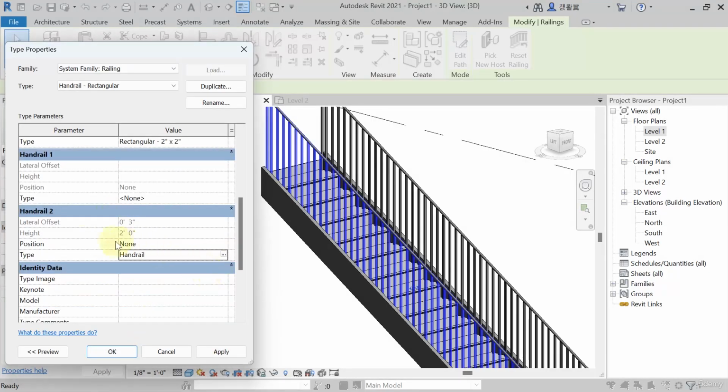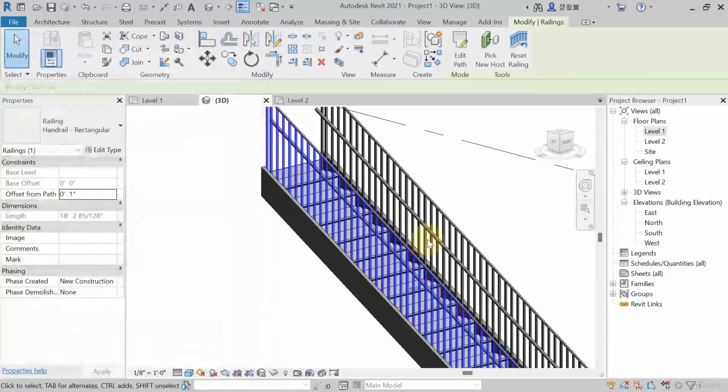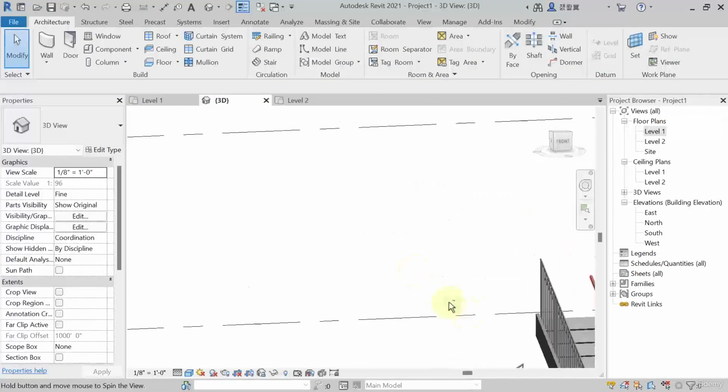Okay, now from here position, they are asking where you want the handrail. Left, apply, you will get the handrail at left. If you want right side, hit on right, apply, see, you will get the handrail on the right side. At what height? 2 feet, because we have given the height 2 feet. Same way, suppose I want left and right both, hit on apply, you will get both sides, see. But here select left. So here you will get the handrail, you can see. Now see the handrail at what height.